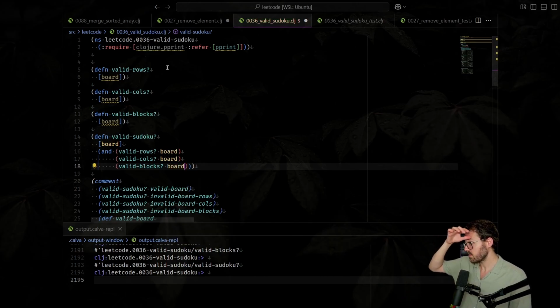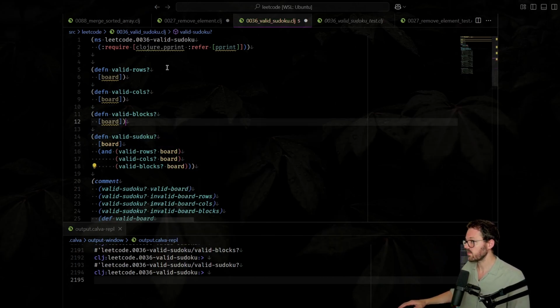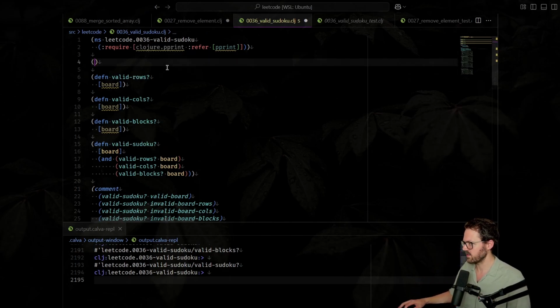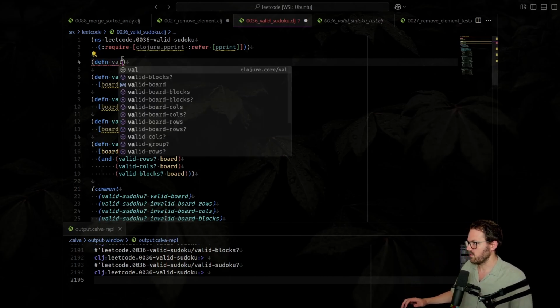Good. And for each one of these, we are going to be checking each group or each part of the board to see if it is valid. Because we are going to be passing each of these vectors and performing the same exact check on each of them, I would also like to create a helper function that just says, is this a valid group?